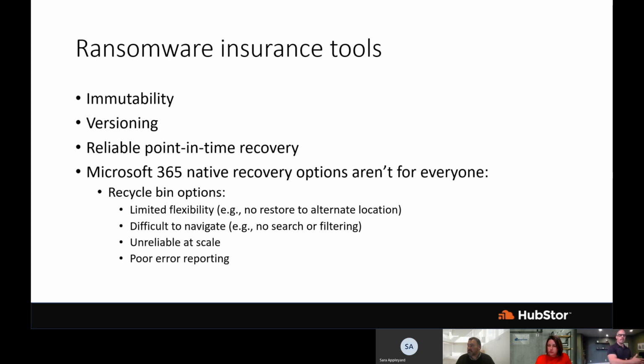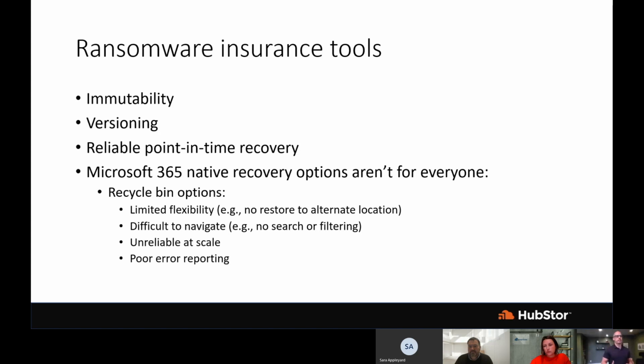Okay, it only goes back to the original spot, and that can be a little nerve-wracking sometimes. If you have a partial or you're not sure exactly what's deleted, you want to have a feeling of, I know I'm not going to be overwriting other changes. It's a merge, or I want to make sure that I know what we're going to recover, and I want to inspect the data before I go put it back. There's no ability to just dump the files out to a file directory and do a diff on them or anything like that. It's just, hey, you've got to hit the restore button and keep your fingers crossed and hope it comes back. You get the result you want.